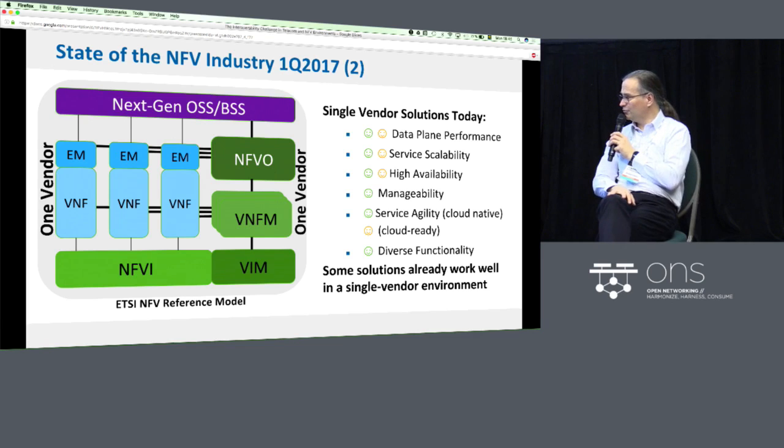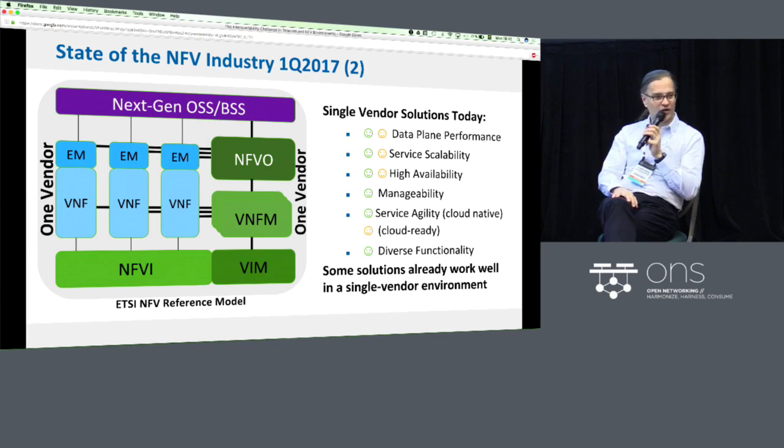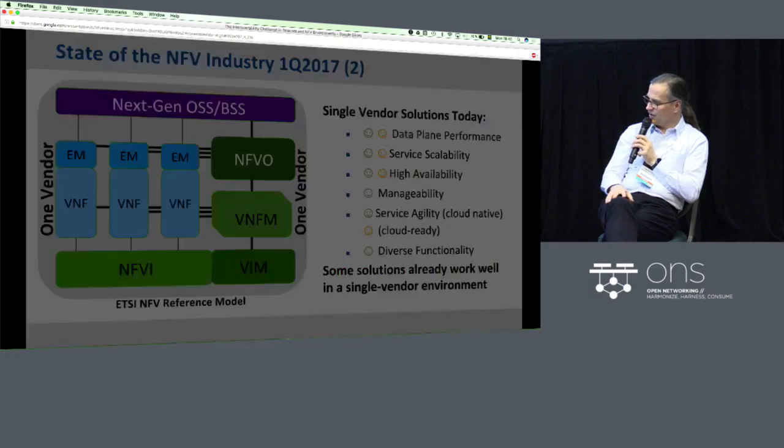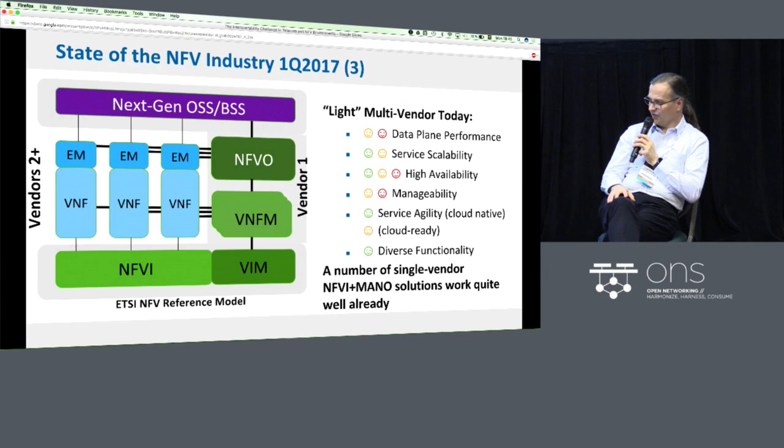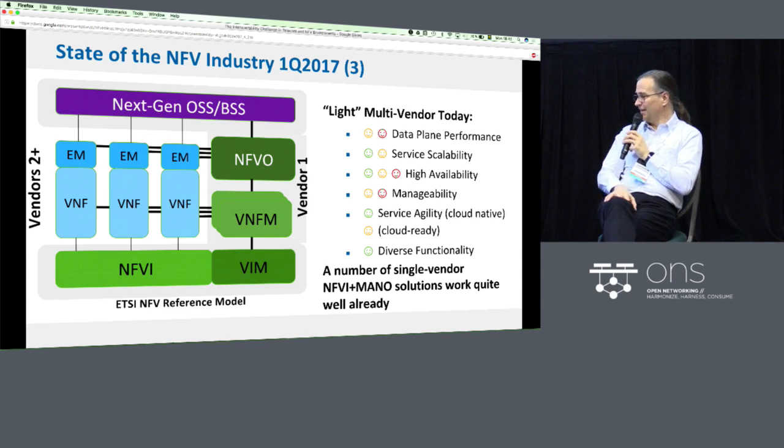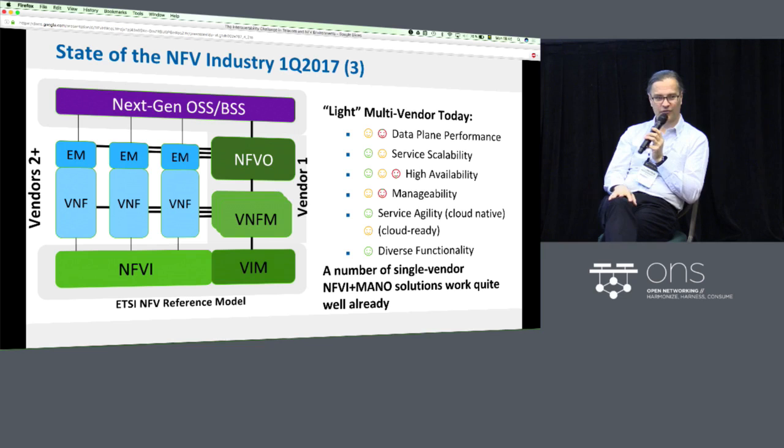The problem is, this is not what most service providers started with as a thought. Why would we even want to virtualize? And one of the reasons was to buy best of breed solutions, be more agile, be more flexible, and also not be required to issue RFPs for the whole network and everything in one piece. So that's why I think the majority today try to go at least for this model, which says we still buy a lot from the same vendor, like the infrastructure and the MANO, and maybe also the next generation OSS, but we reserve the right to buy VNFs from different vendors. So that's the first level of integration that almost everybody in the industry is seeing right now.